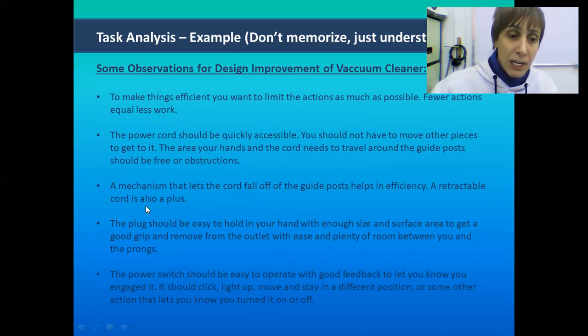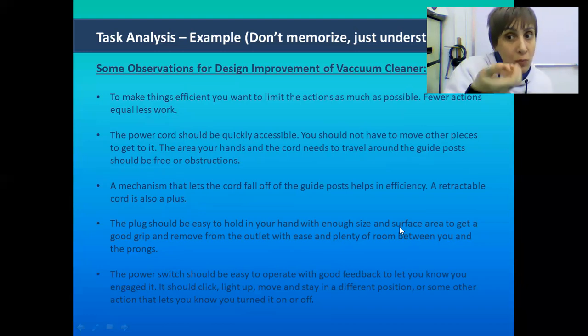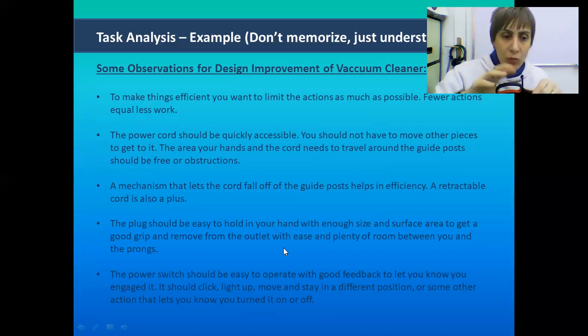For example, the plug of the vacuum cleaner should be easy to hold in your hand, with enough size. Its size, the measurements, should be comfortable for the human hand to be easily held. And the surface area must be such that when I hold it, I can get a firm grip so it doesn't slip from my hand.